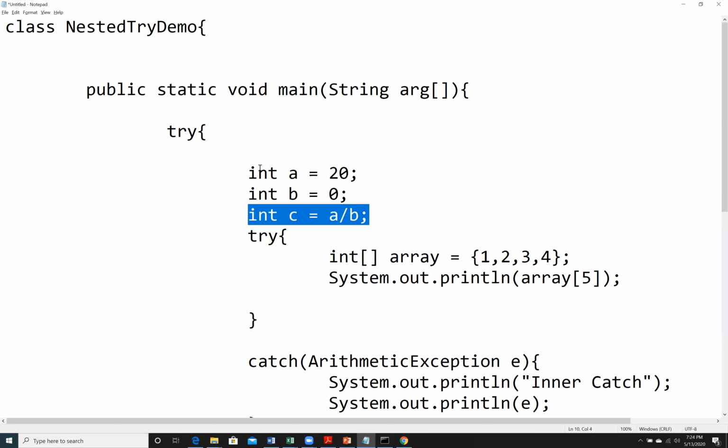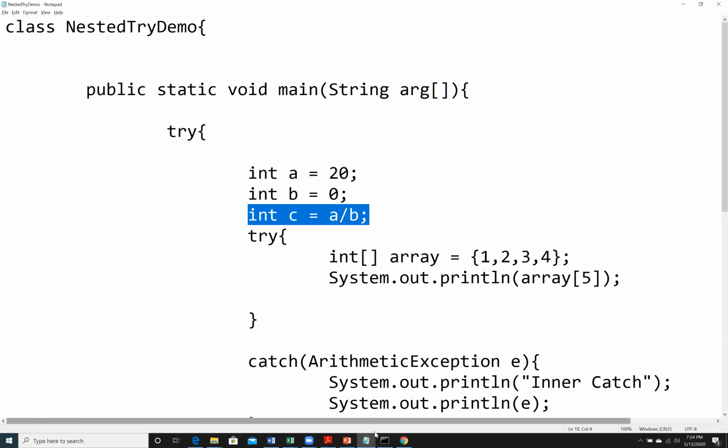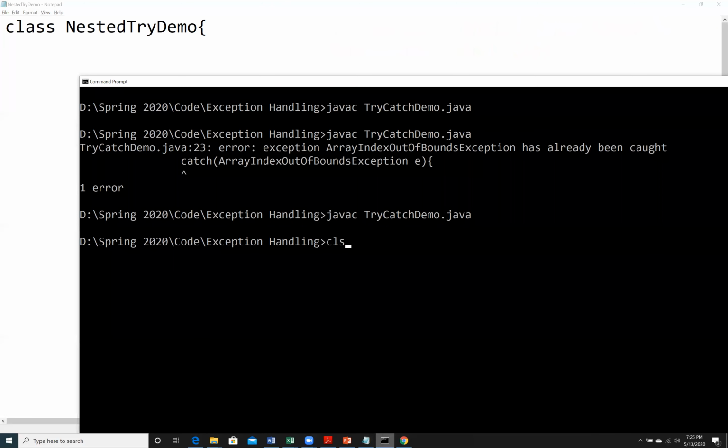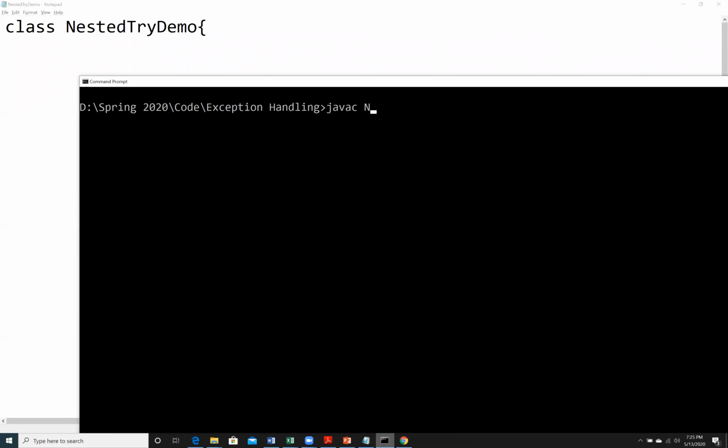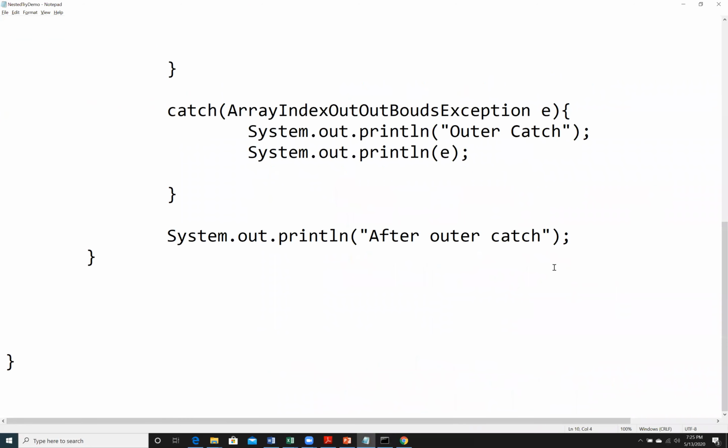Let's check it. NestedTryDemo.java. So javac NestedTryDemo.java. Array index out, that is not the right name.